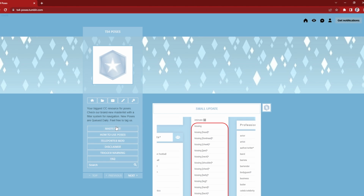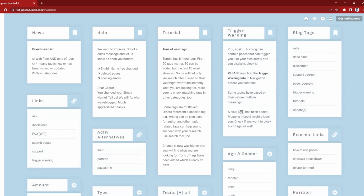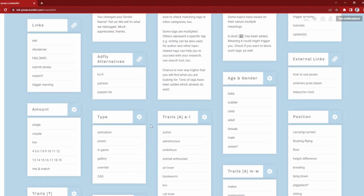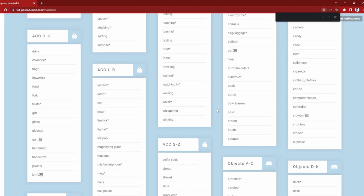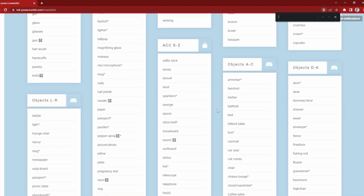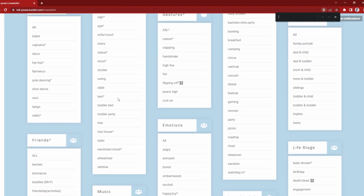When you go to their homepage, there is a master list. I usually go to the master list and there are a bunch of tags, and a bunch of different ways to use them. I think we're going to stick with something simple right now, just a couple pose that I'm going to use for the mother and father in this save file. You can search for couple. They have everything pretty much, things with traits, cast poses, objects, family poses, gestures, tons and tons of things.